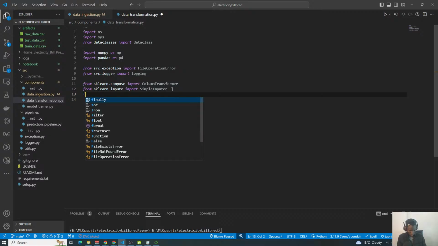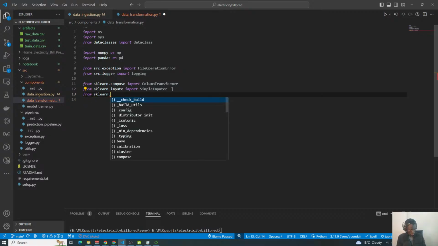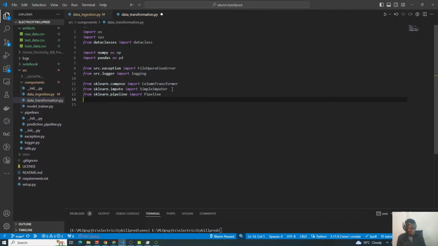So from sklearn.pipeline, we're going to import Pipeline. We're also going to import from preprocessing steps.